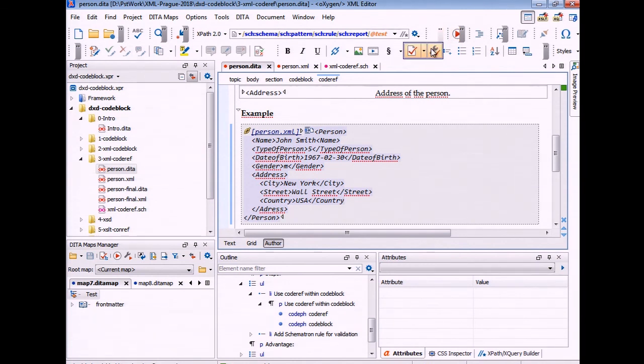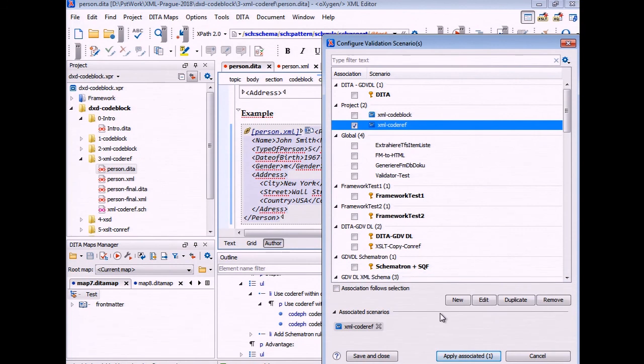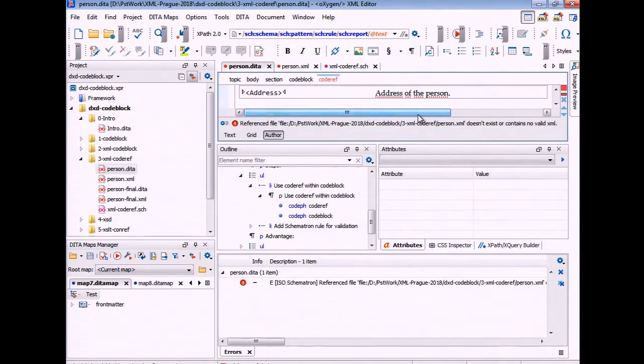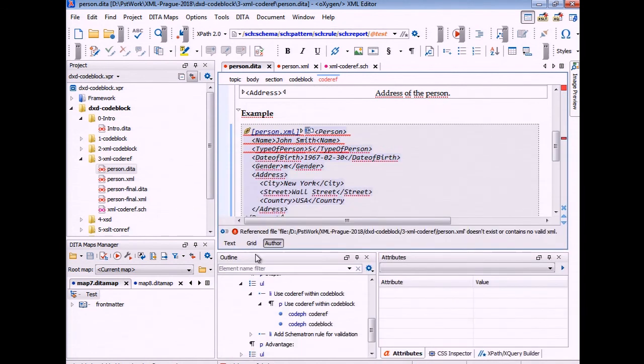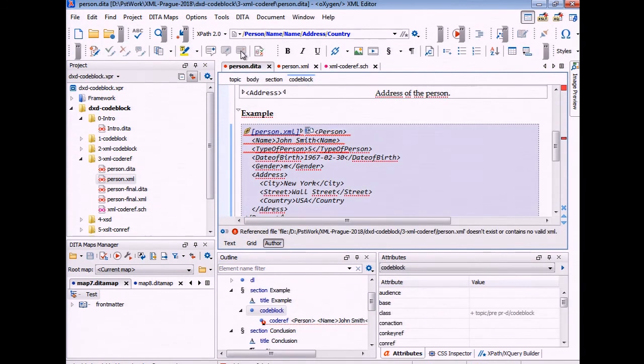So again, I will just assign my validation scenario. It will complain that the file doesn't exist or contains no valid XML. Obviously, the file does exist, because I can see it, and when I jump to the file, I can fix it.